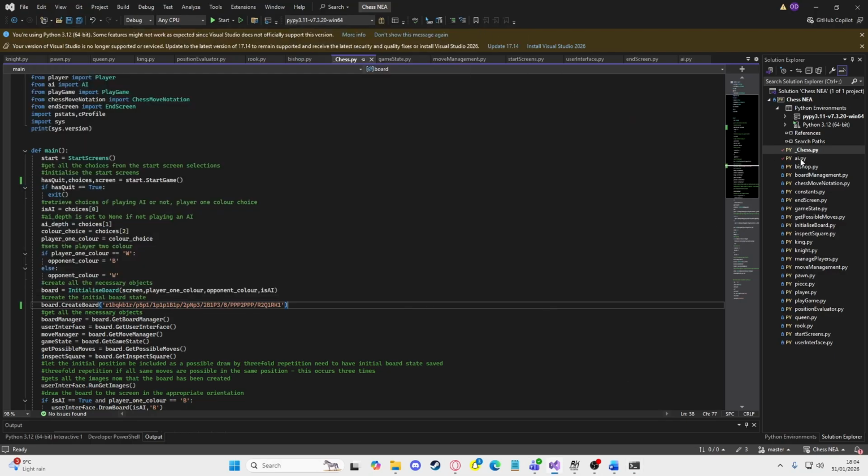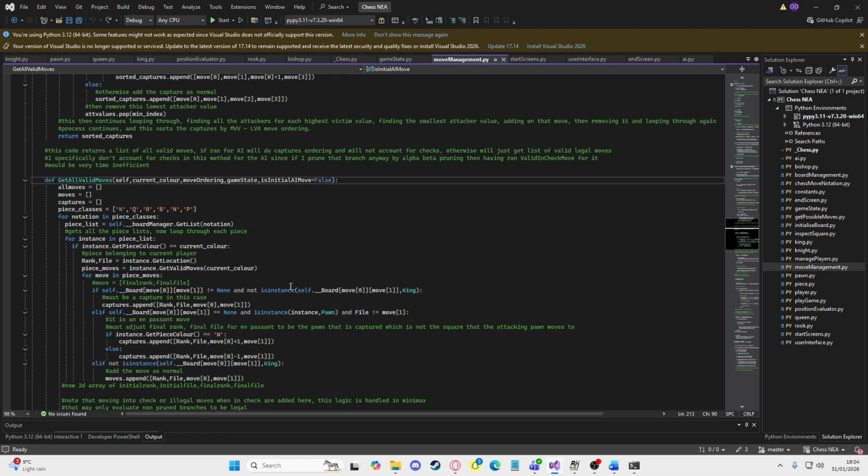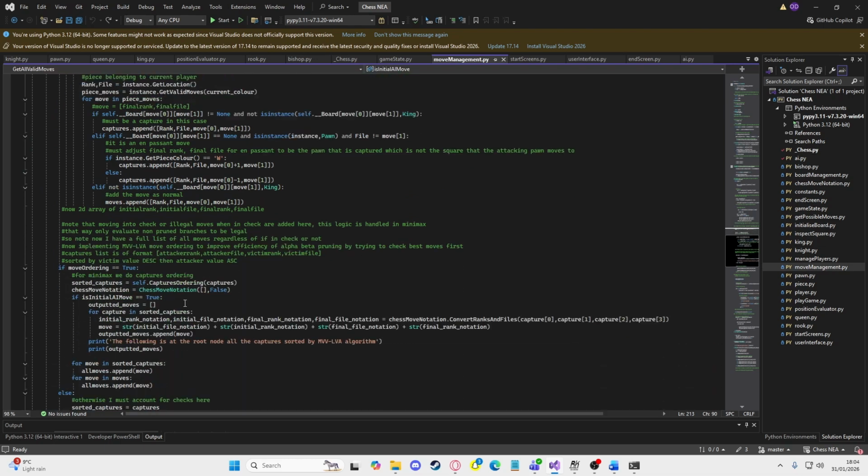If I then quit out of that and go into the move management for get valid moves, I will prevent it from doing the captures ordering here, and instead just set it equal to captures.